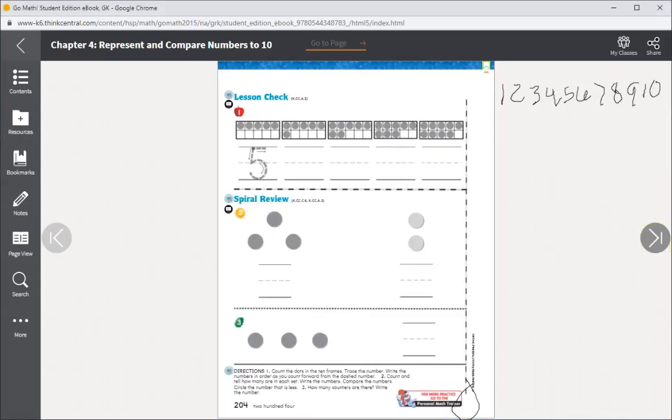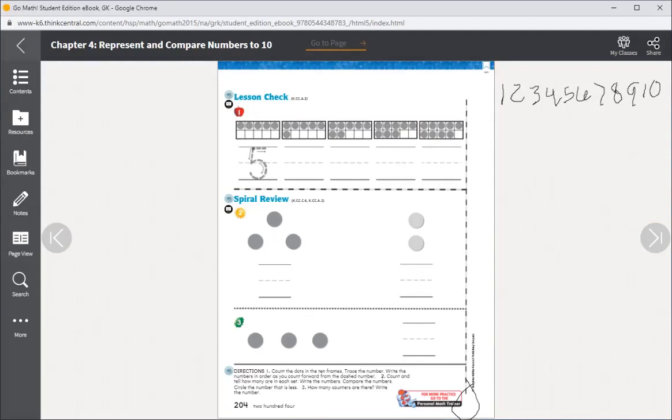Next, here, you're gonna do the same thing. You're gonna just count them and write the number. Count them, write the number, and keep on going, okay? Make sure you're touching them as you're counting them so you make sure that you're counting them correctly, okay? And now you can always double check, go back and count them again to double check you have it correct, okay? Then in here, you're gonna count these counters and write the number.